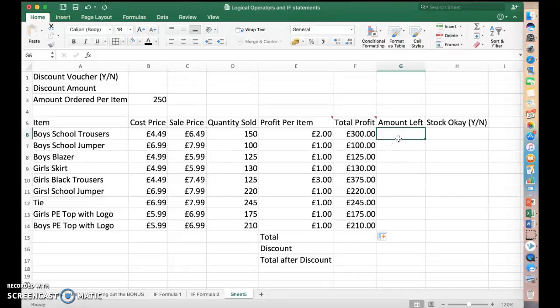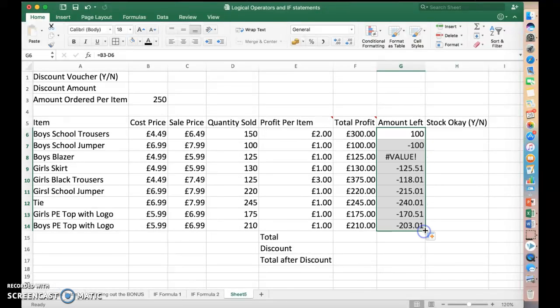Now the amount left in stock, okay, is we've bought 250 of each of these, and we've sold 150. So we know that's 100. Don't type it in there, we need to use formulas, okay? Never be tempted to type the answer in. You're not going to get marks doing it that way. So let's try that. Equals that, take away that. It's going to say 100, hopefully. Push enter, and it does. Okay, hopefully now some of you, when you see me do this drag down, are going to say, that's not going to work, sir. And it's not.